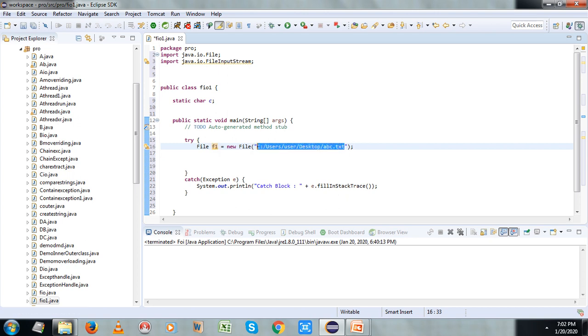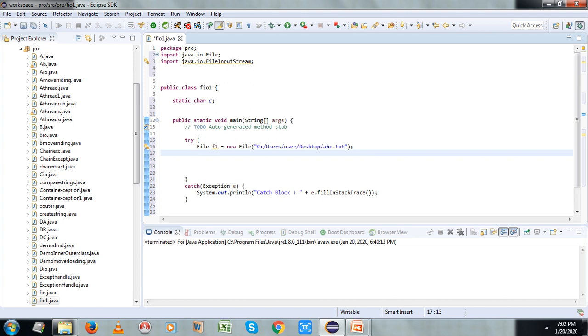So here we are going to read, so the keyword FileInputStream followed by the object name fis1 equal new, again FileInputStream, and within parenthesis we need to pass in the File object, that is f1.